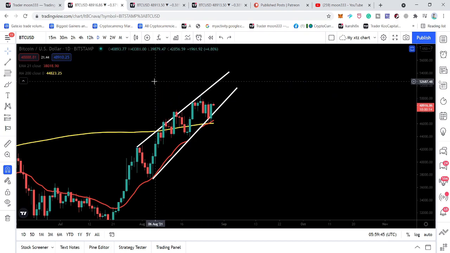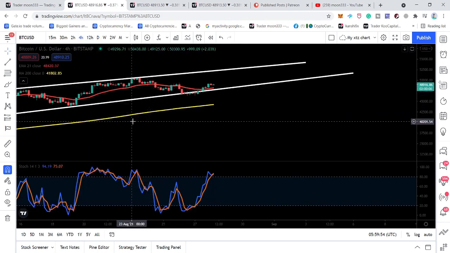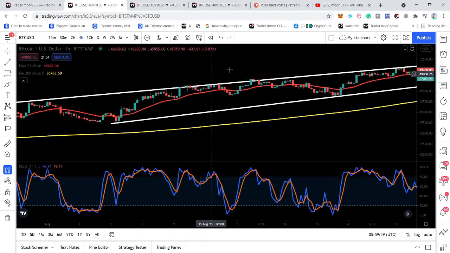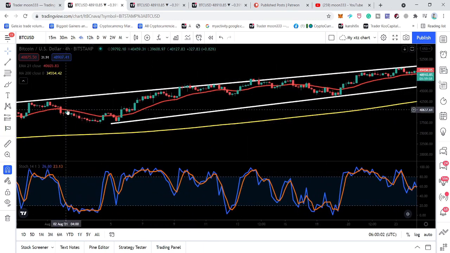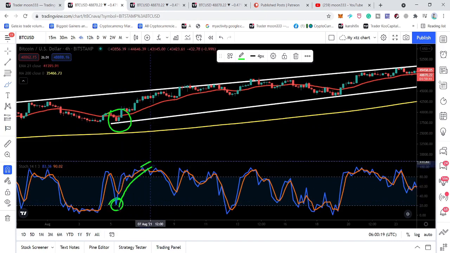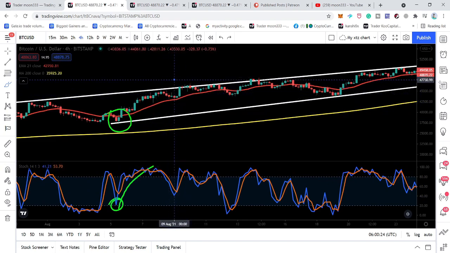Now I would like to show you the stochastic again here. Previously we were watching that on the 4-hourly time frame, the price line is moving very much synchronized with the signals of stochastic on the 4-hourly time frame, with the combination of this pattern. You can see whenever the price line is reaching this support of the pattern and the stochastic is hitting the oversold zone, and after that, when we are receiving the buying signals by the stochastic, then the stochastic is entering the overbought zone, and the price line is also visiting the resistance of this rising wedge pattern.